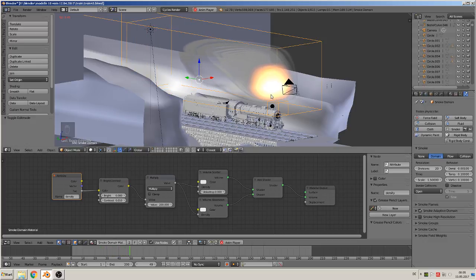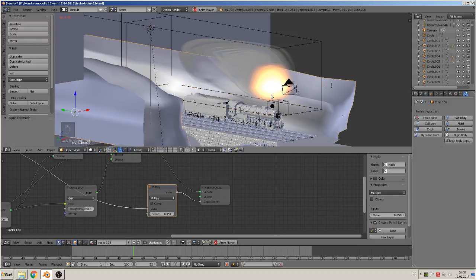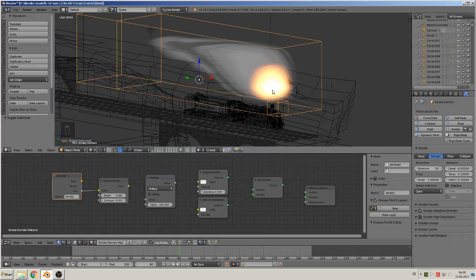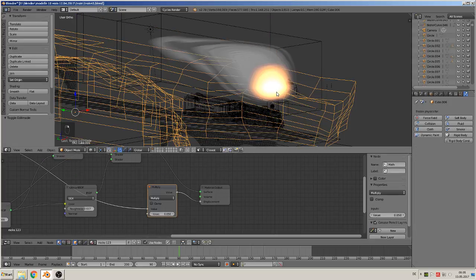Then this ball again. So we stop that for a moment and go here to wireframe or something so that we can get this ball, this sphere.